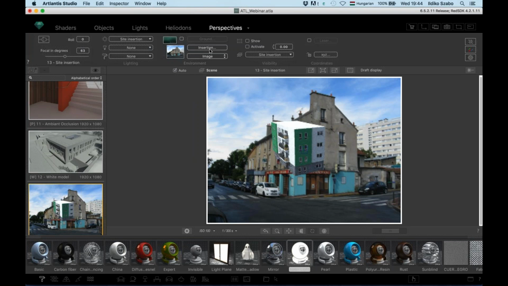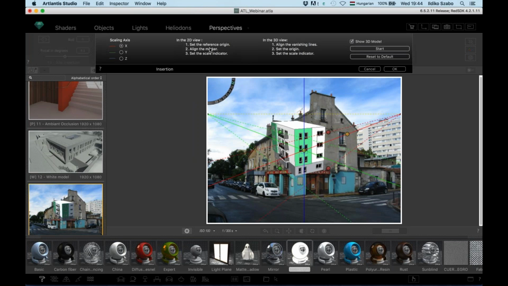And when all this is done, I can open the dialog for the site insertion. Here it is. Make the model disappear or not. I even have a magnifier glass to see. Rolling the mouse wheel can zoom in, zoom out, or even turn off the magnifier glass.